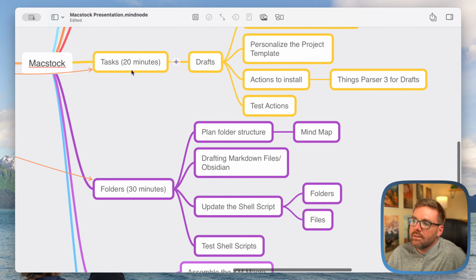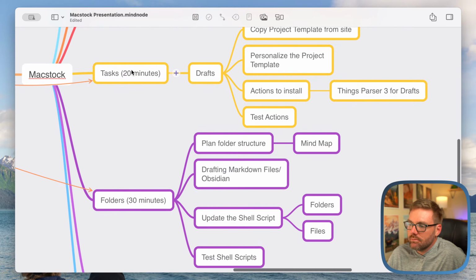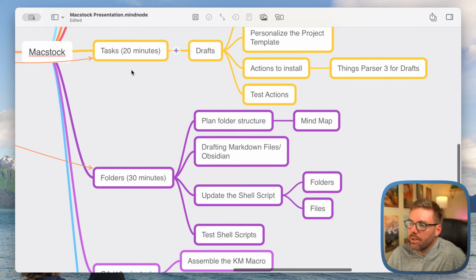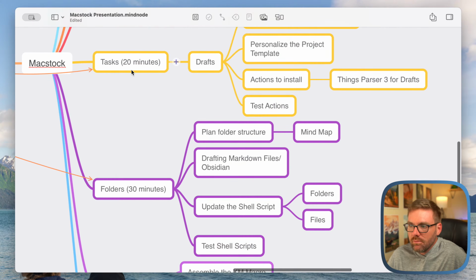If I had said tasks are probably going to be easier because I think people think more about their tasks. I think people come in with more experience thinking about projects. Maybe this is just me, but I'm going to imagine that's easier for people to think of.